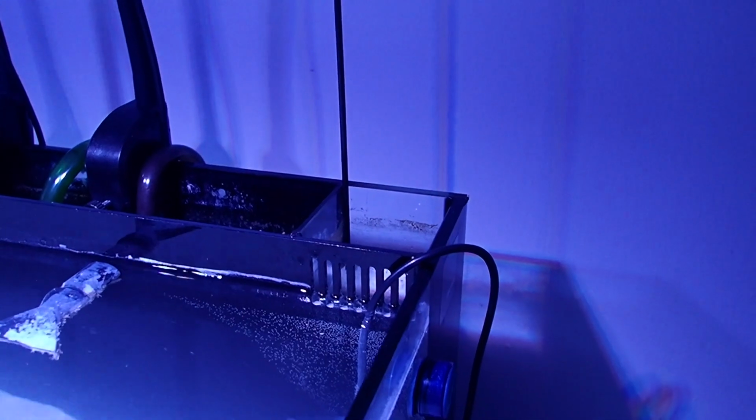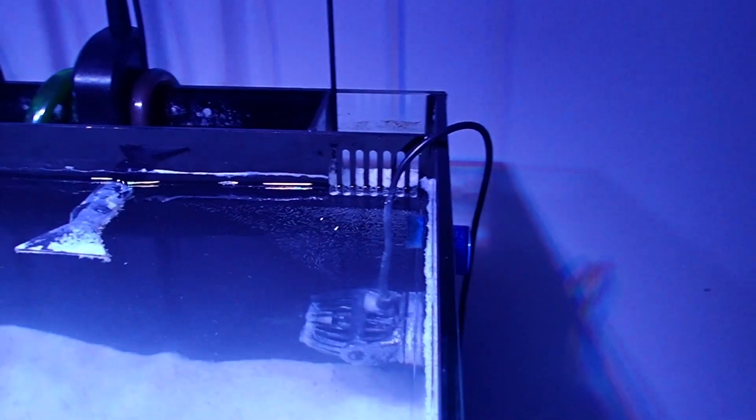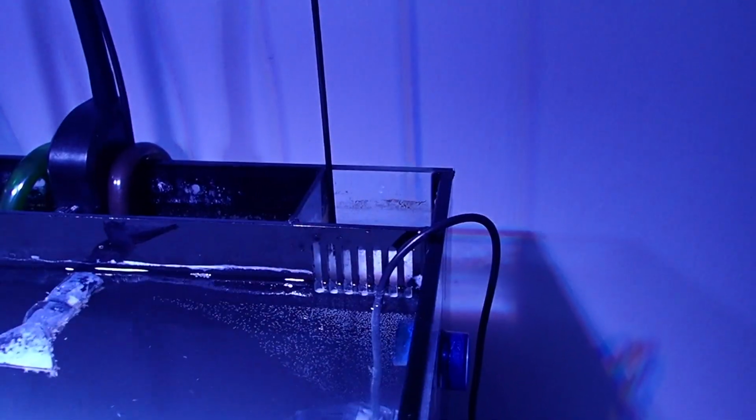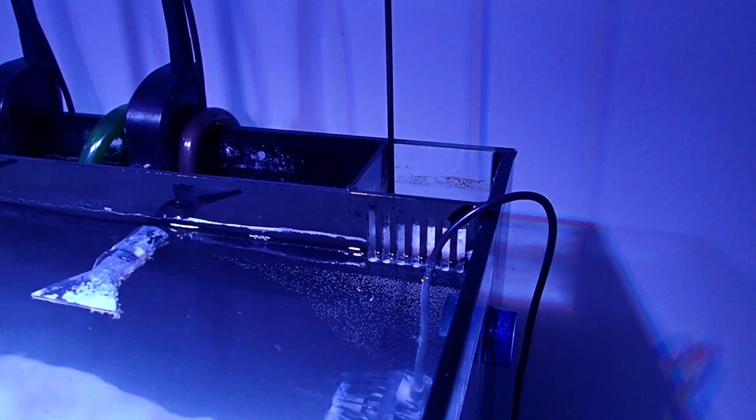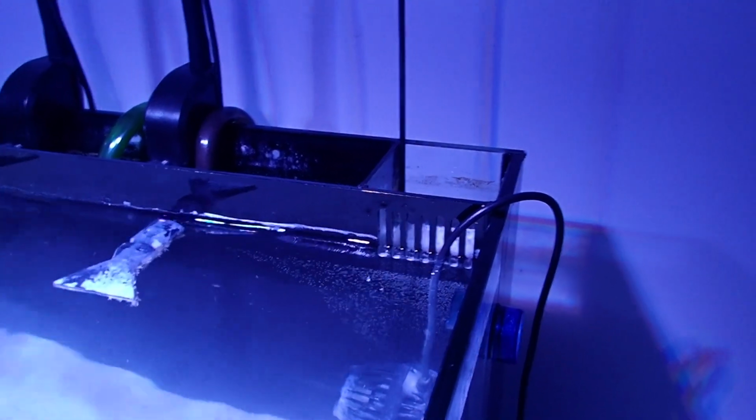So as you guys can see, I actually removed the sticker or the black stuff that's on the back. The reason why is, for this side, I'm going to make this into a refugium. Same thing, I will use the custom caddy, but I'll make it a bit different. I will put filter floss on top, and then in the middle section I will use it for a refugium, mainly for chaeto.